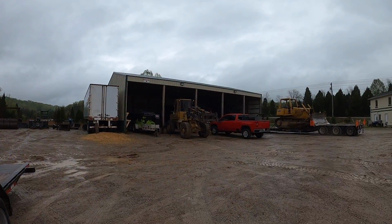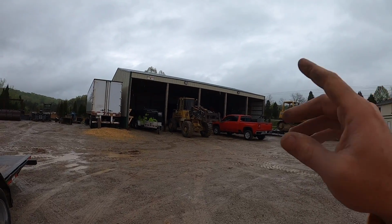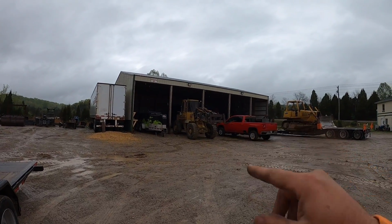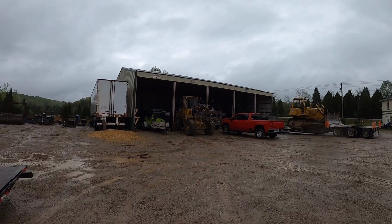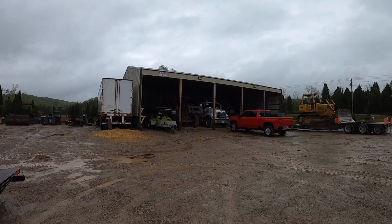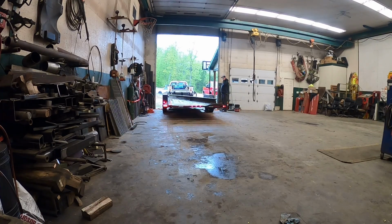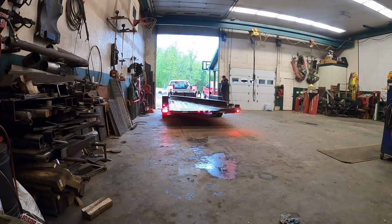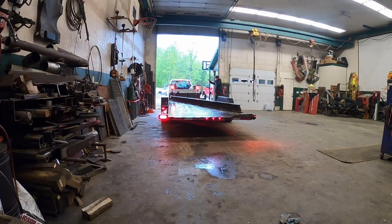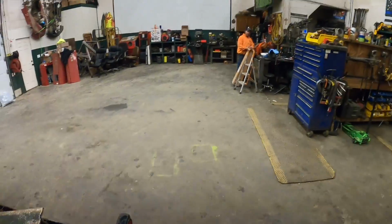Just so you guys see what I deal with every day. It's raining. I don't know if you can see it, but I can see it and I can feel it. All he's doing is he's sitting up in that cab, playing on his phone. Oh, he hears me. That's what I got to deal with. I will send that all over to you. Man behind the scenes. Yeah.